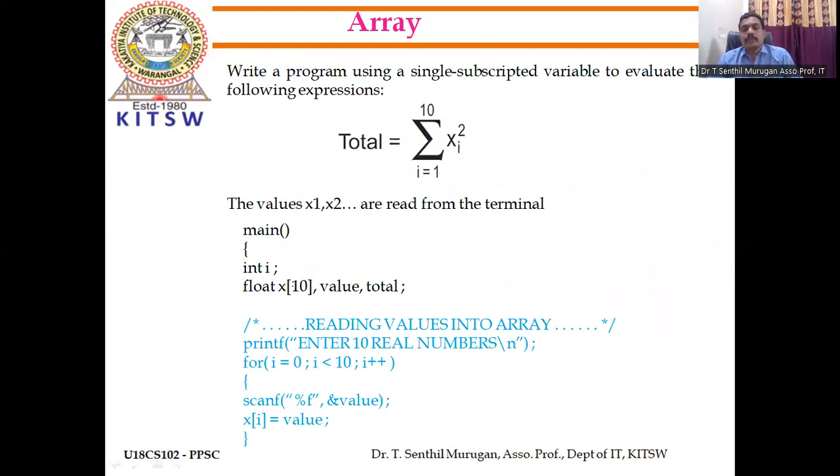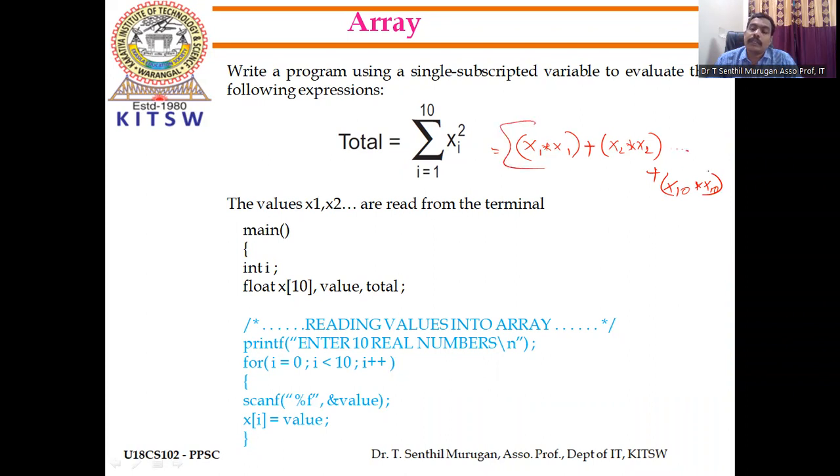So we will see one example program. We have to calculate the sum of the squares of each number. Okay. So how can we write this formula? For example, x1 into x1, because square, plus x2 into x2, because x2 square, plus like that we can write up to x10 into x10. Up to this point you can calculate it.